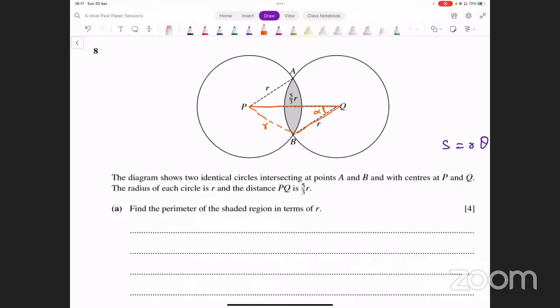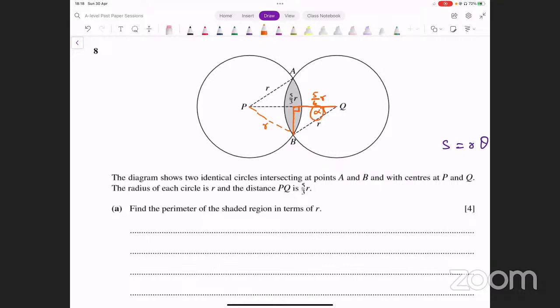ये आप निकाल सकते हैं either using cosine rule, that's one possibility, or what you can do is you can break this triangle down into 2 parts. Remember, it's an isosceles triangle. Isosceles triangle में अगर हम इसको इस तरह से दरमियान से cut करते हैं तो क्या होता है? We get a right angle triangle such that ये जो PQ length है, this will get divided into 2 equal parts. If the whole length was 5/3 R, the length of one side is going to be half of that. So 5/3 का half कितना होता है? 5/6. So this length is going to be 5/6 times R.